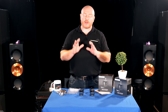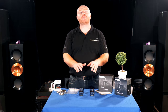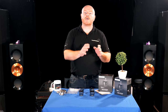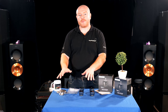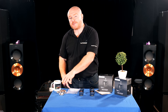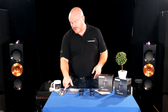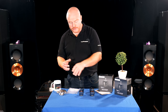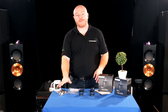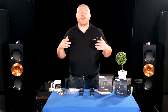The Ceriadiscs are tried and tested and used throughout this system. The ISO Acoustics Gaia are going to be really interesting to try — I'm expecting big things from what I've already heard at shows. To be clear about the distinction: the Gaia are specifically designed to go under speakers, and the Ceriadiscs are specifically designed to go under everything else — amplifiers, DACs, streamers. You could potentially place Ceriadiscs under speakers but it simply wouldn't be safe, since there's no way of attaching them securely as the Gaia thread into the speaker.